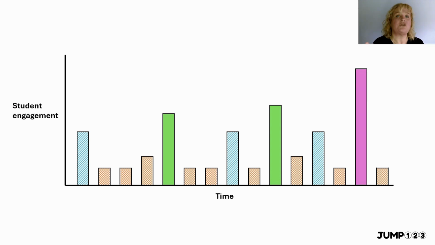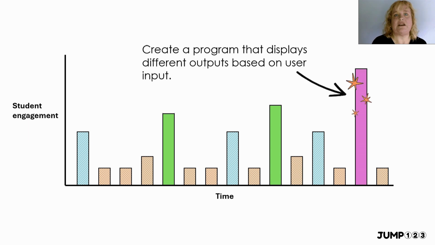Not always though. Sometimes the main objective is met earlier on in the lesson and then we look at extending it. But usually it's one of the last programming challenges they've done, and they've built up to that at that point. So in this example lesson, the focus was: create a program that displays different outputs based on different inputs, and that would be what they would be able to do by the end of that programming challenge.